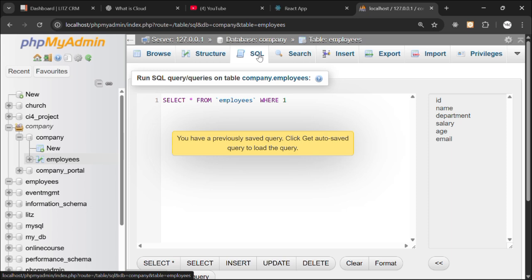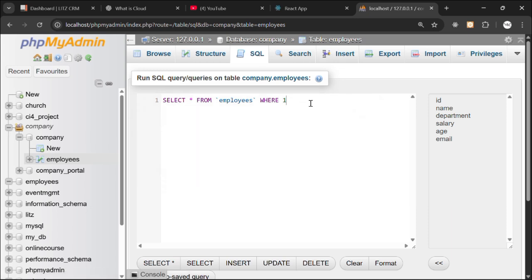Next, what about the minimum salary? Same.